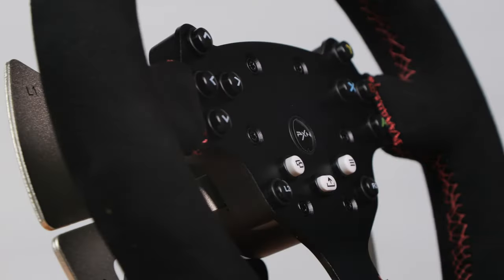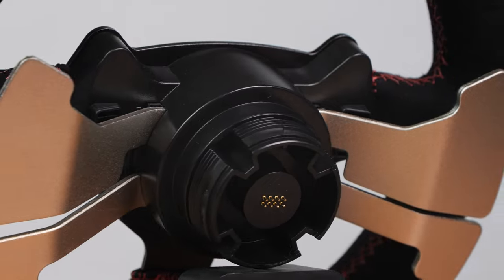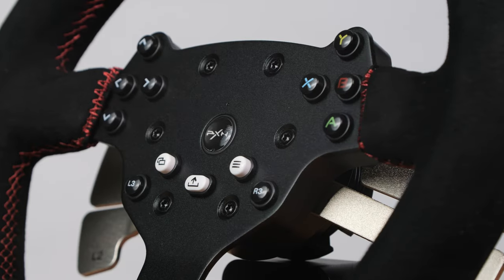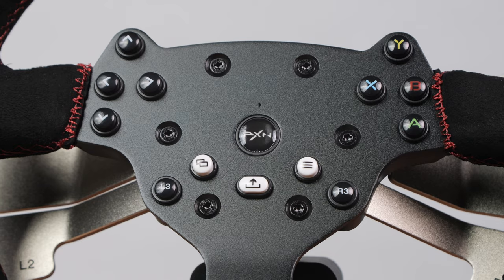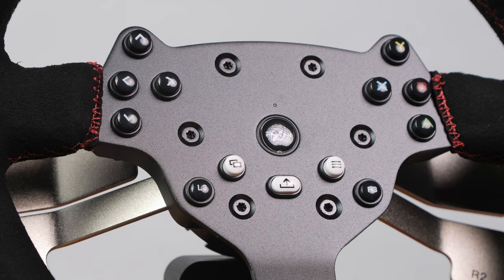So not only is the steering wheel small and compact, but it is also lightweight, which is going to work fantastic as far as working with the actual wheelbase that it is paired with. Again, the wheelbase is 3.2 newton meters of force feedback, so therefore what that means is that the wheelbase doesn't need to work so hard to translate that force feedback to the steering wheel. It doesn't actually have to work that hard because the steering wheel is small and it also is lightweight. So all in all, it seems like it's well designed and it is also working well.